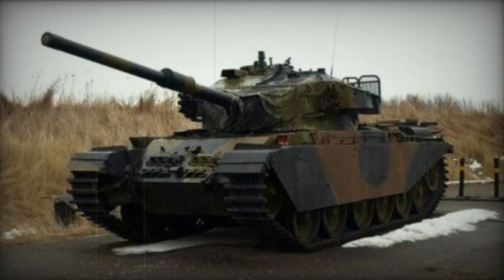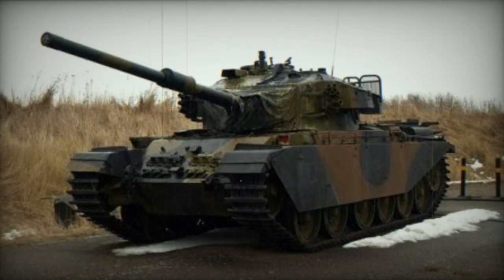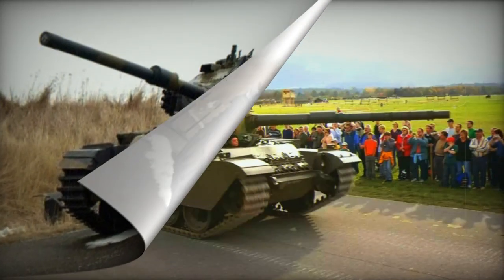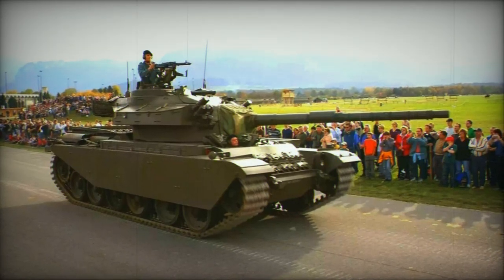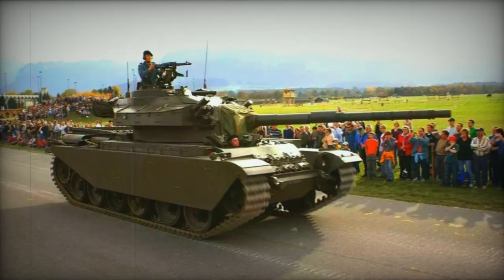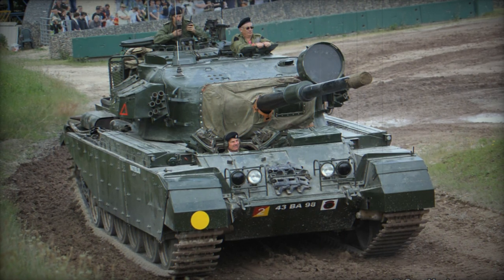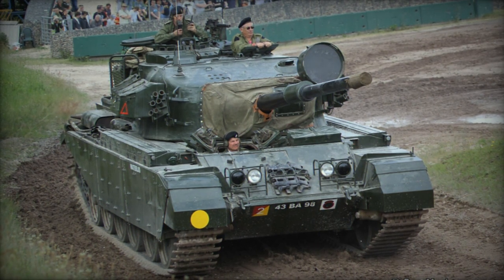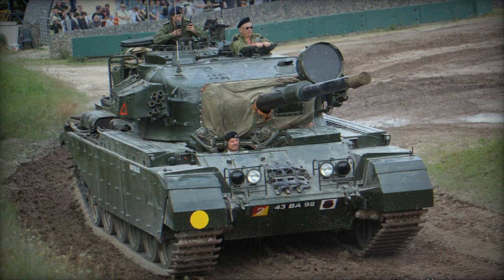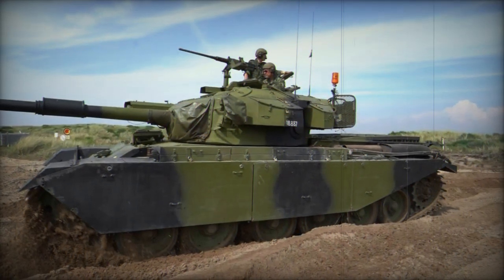Though requested as early as 1943 and entering production in January of 1945, the British Centurion main battle tank arrived too late to see combat actions in World War II. The war in Europe had ended in May of 1945, to which only six complete pilot vehicles were stationed in Belgium to undergo British Army evaluation. Despite missing the global conflict, the new British tank went on to see its fair share of actions in subsequent wars spanning the globe and became one of the most successful Cold War-era tank designs for the West.